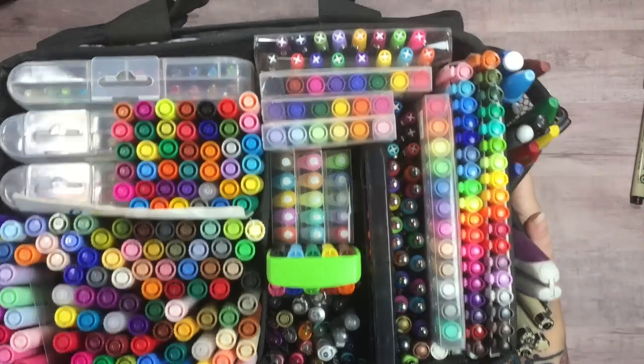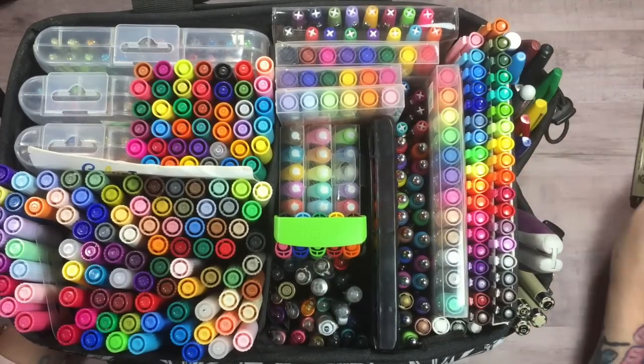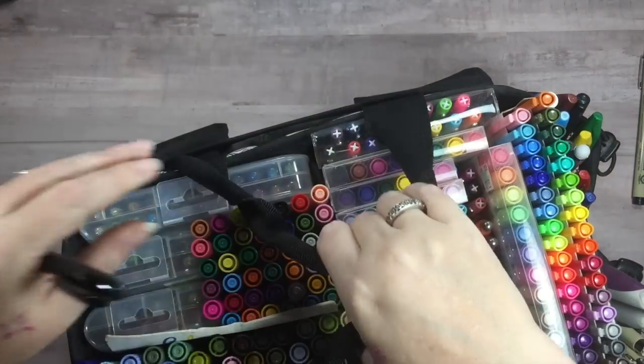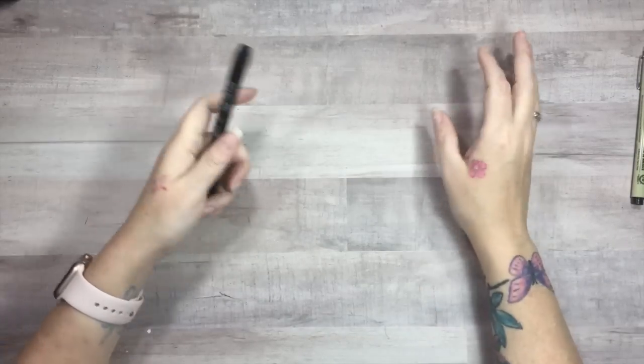And that is all. Yep, that is all of the pens in my travel bag. A couple of other pens that I really like and have been using a lot recently. Let's move this out of the way. Goodness gracious, this is a beast. Oh, look at all my desk room.